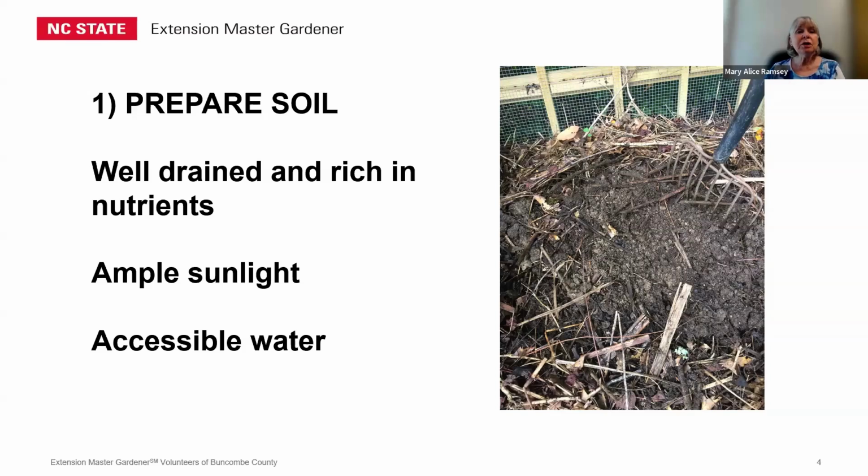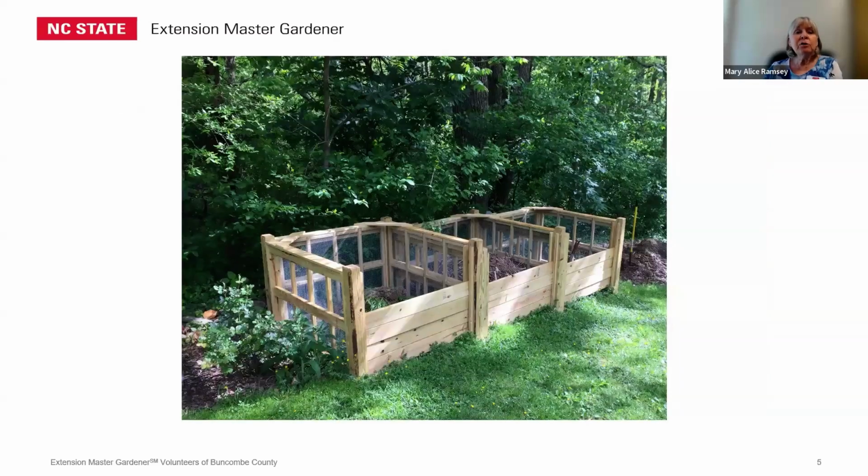So think about preparation of soil. Right now, you're looking at my compost bin, and you'll notice there are 3 different sections.